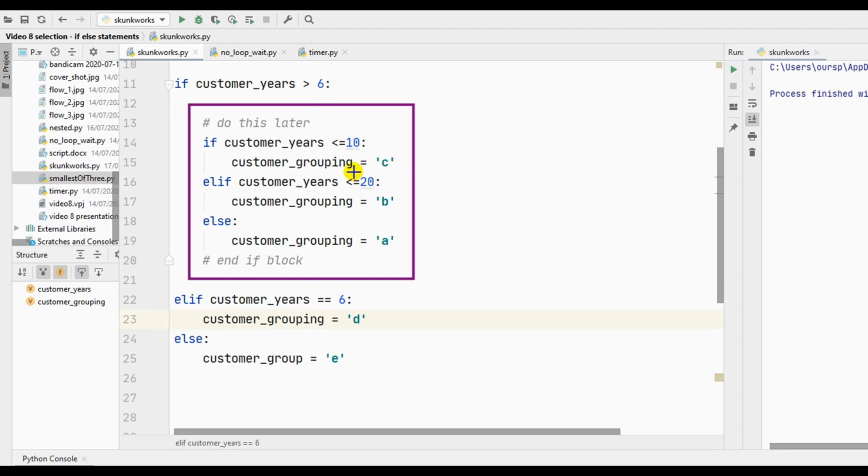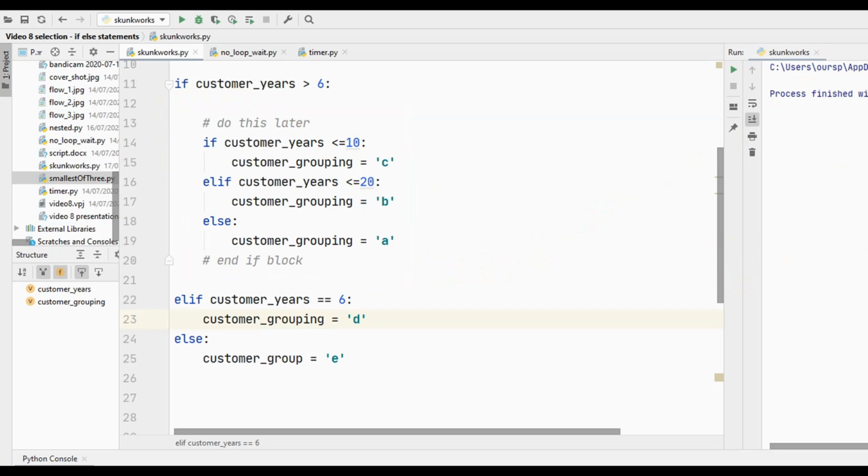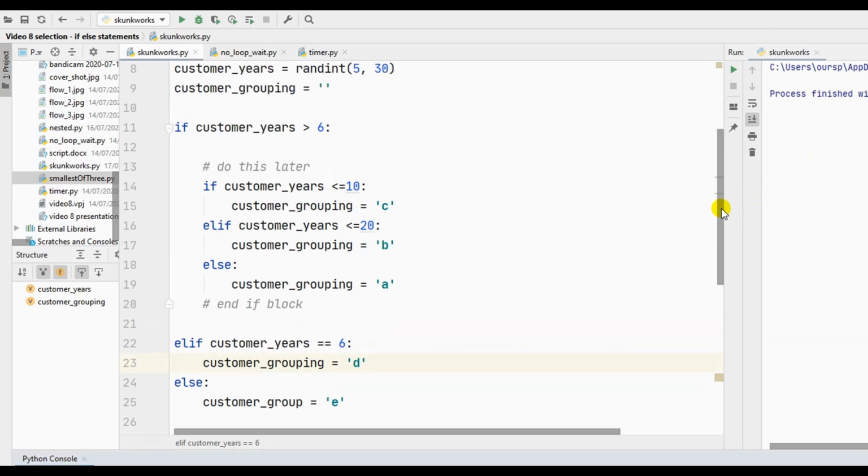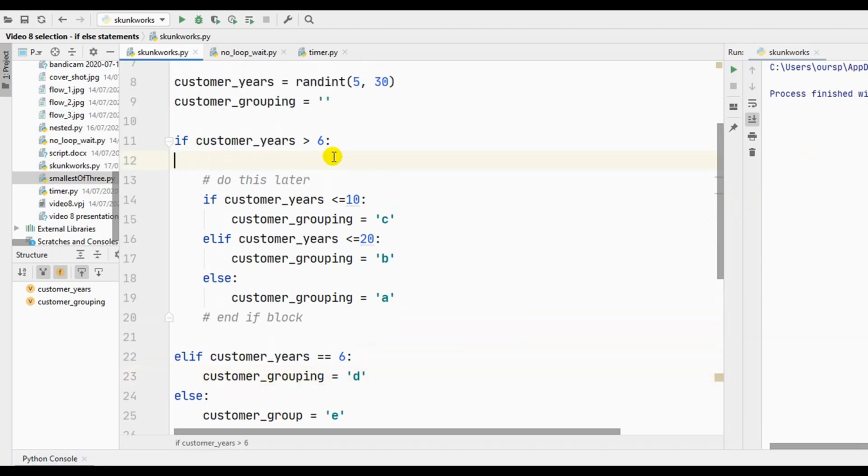If that's not the case, then if it's less than or equal to 20, then it's a B category customer, and if neither of those two are valid, then it must be an A group customer, which is greater than 20 and equal to or less than 30. So we've catered for all eventualities. All I've done is I've left my more complex block of code to a little bit later on. So what we have here then is a classic example of a nested if structure.